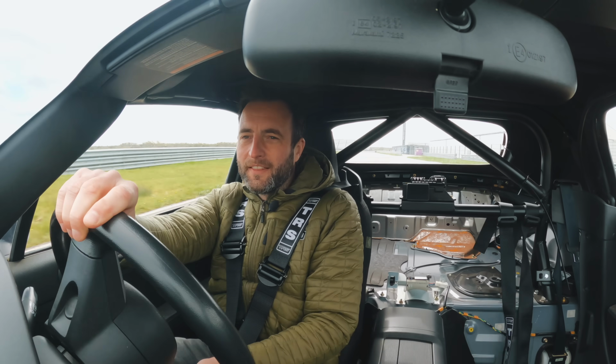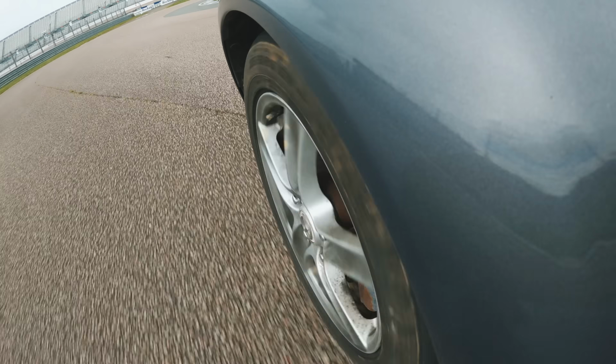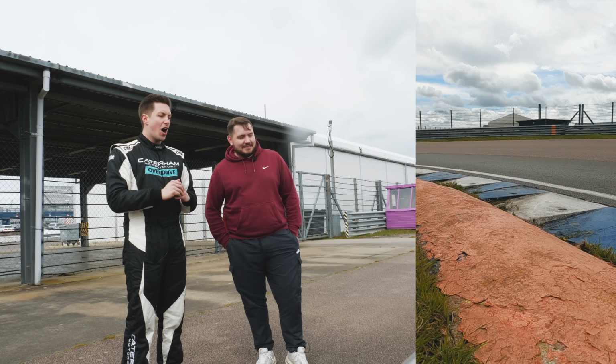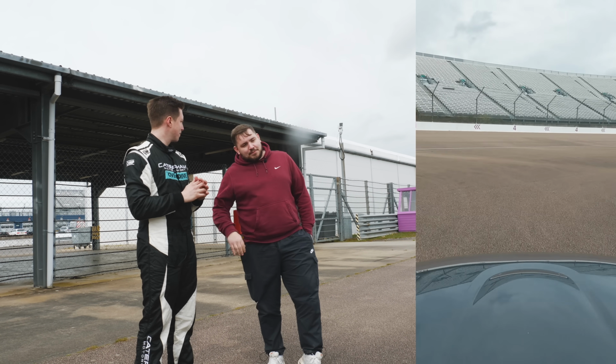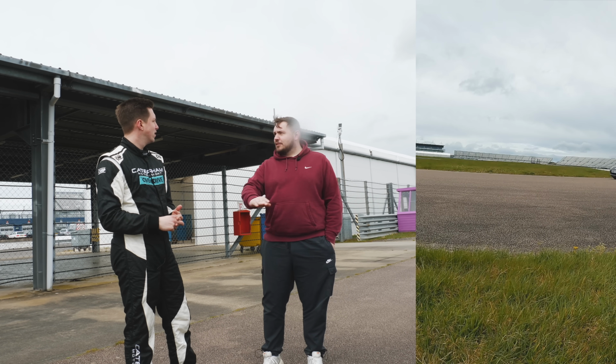Oh. These ones feel a bit better. Oh, it's still pretty oversteery. Much more support. Oh, a lot of drifting. These ones are better. I know where the two I've tested sit in relation to each other, but I need one more to tell me whether they're at the top or the bottom. The problem for me is that I'm fairly set on where those previous two are. This next one could ruin everything.